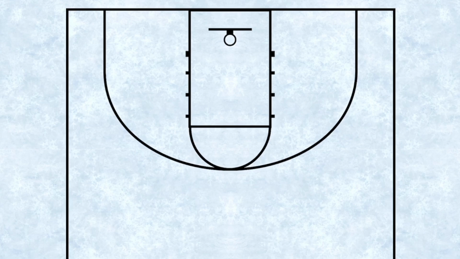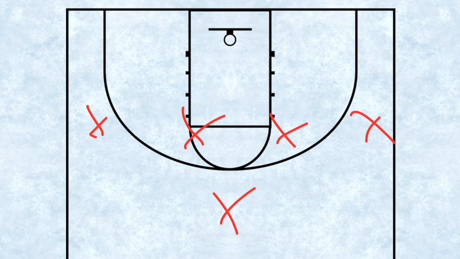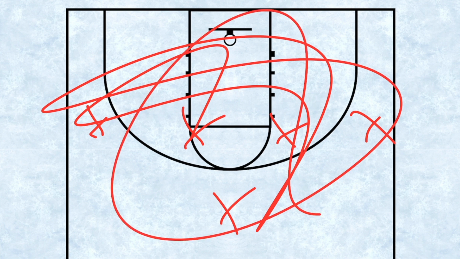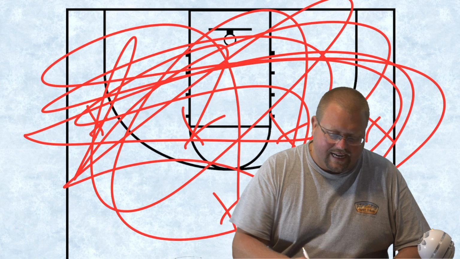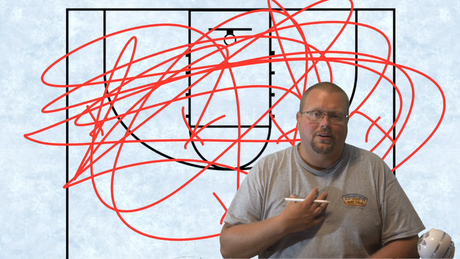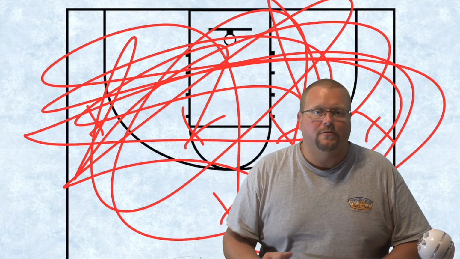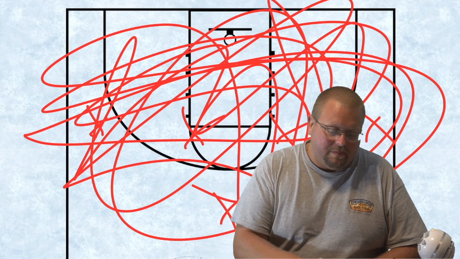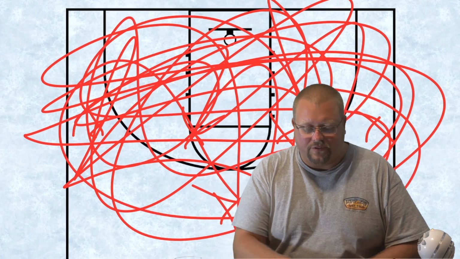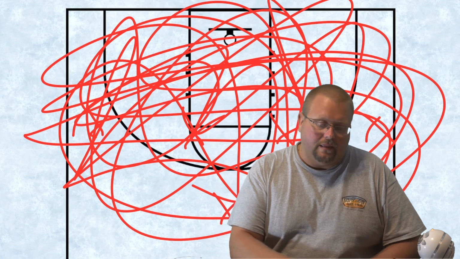So one of the funniest things I've seen over this past year with a coach is he ran the same set as we normally ran. And it was like a high 1-4 set. And one of the things that I just really laughed at was when he's explaining it, literally at the end of the timeout, the clipboard looked exactly like this. And I know the first 35% of it, maybe, if I was a player, I would have got it. After there were so many scratches and lines and whatever else on that clipboard, I would have been lost.